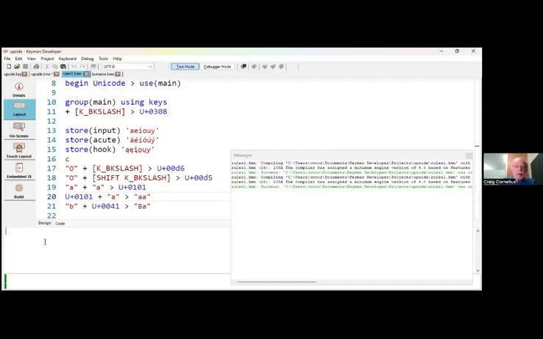For example, I type a capital O here, and it shows down at the bottom the character plus its Unicode point. And since I've defined the backslash key to be the diaresis, it says add a diaresis there, and the diaresis has been added. You can see only one character in the output. What is that character?